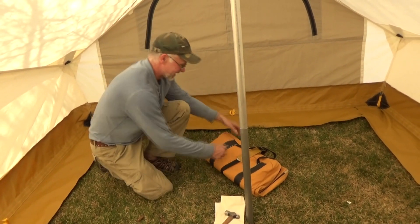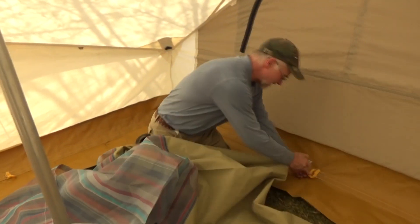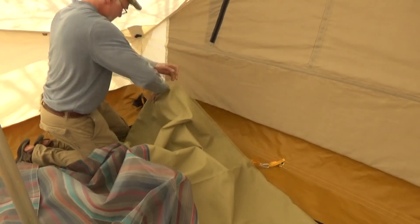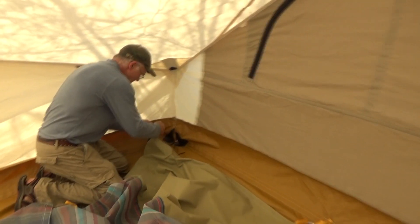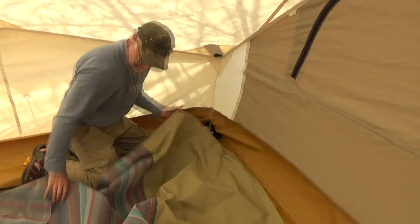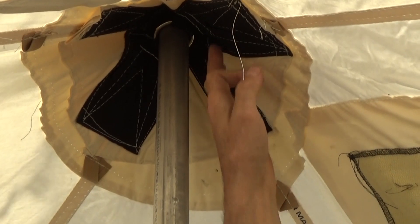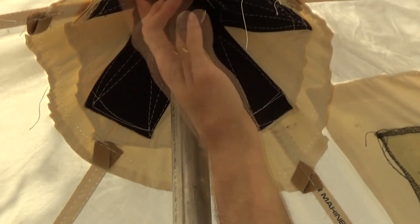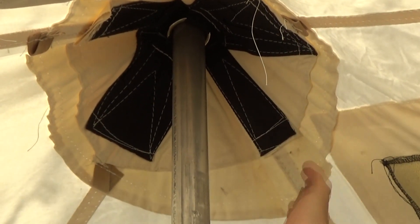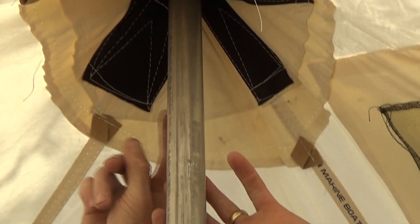I guess we'll have to slide the floor under the pole. This is what I got the carabiners for. He's really reinforced this with solid webbing as a stress point. He also added a loop on the outside on top so you can actually eliminate the pole completely and hang it by running a guy line above the tent. You could actually lift it with a tripod or a bipod or just a rope strung between trees on the outside and eliminate the pole altogether, which is kind of cool.